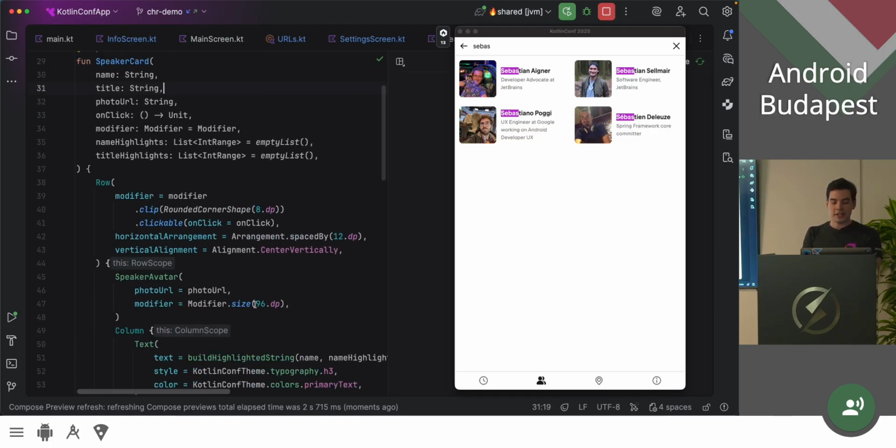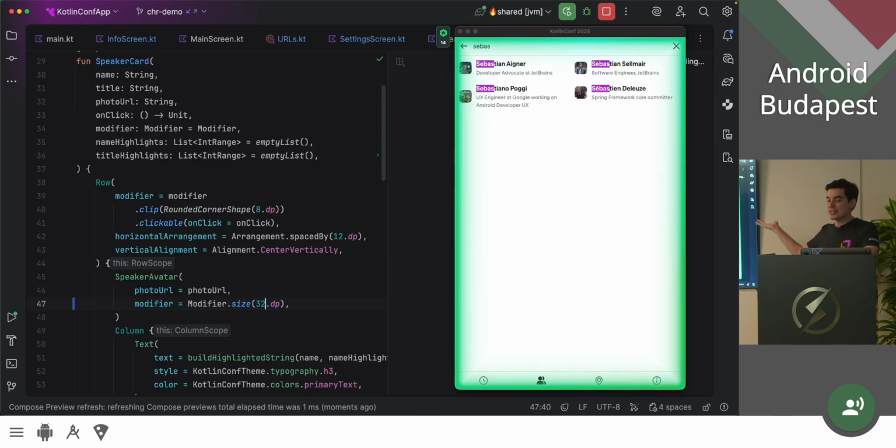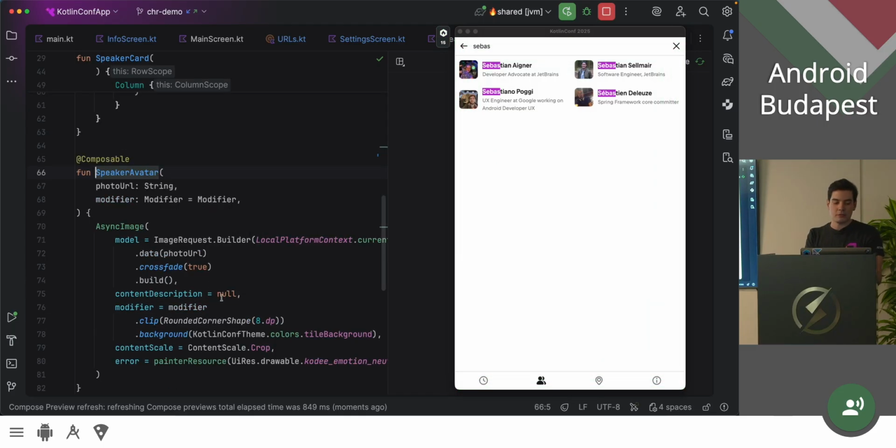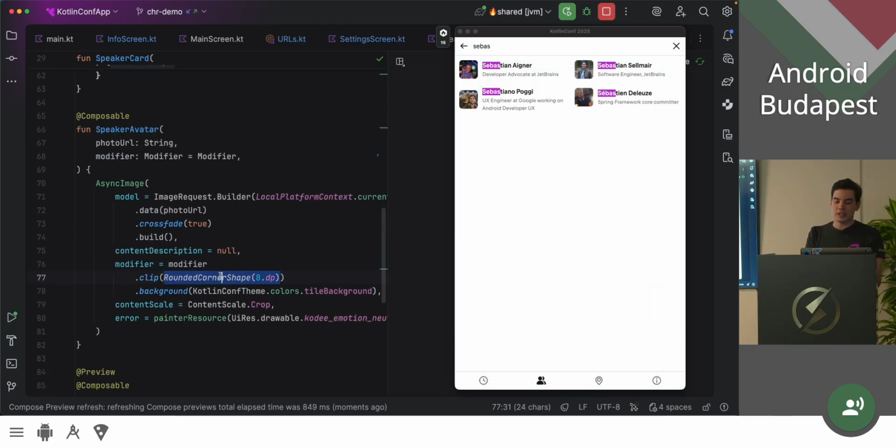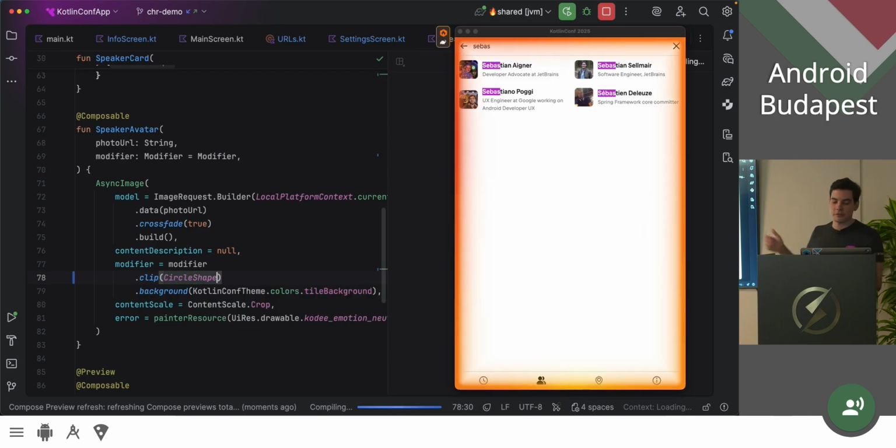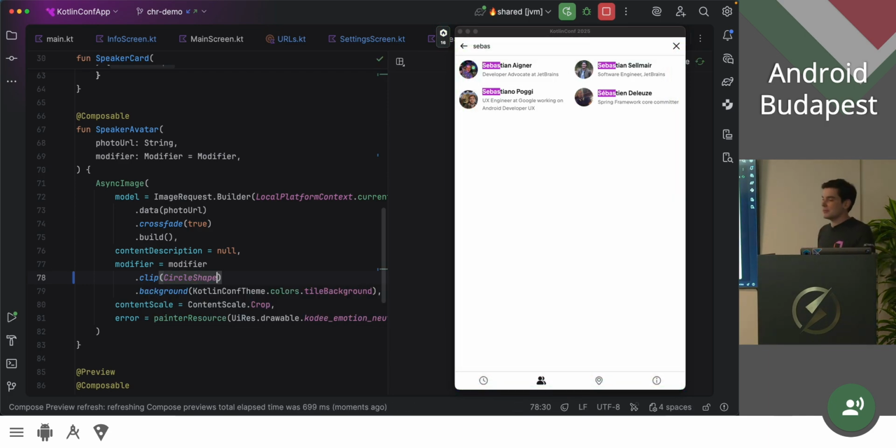So here again, we can really easily iterate on some of our UI. We can try a different size for our speaker images and iterate on the exact size that we might want those to be. We can hop into that component. We can try clipping it into a circle instead of a rounded rectangle. And all of these things hot reload nicely, and we can see how the application feels after we made these changes.